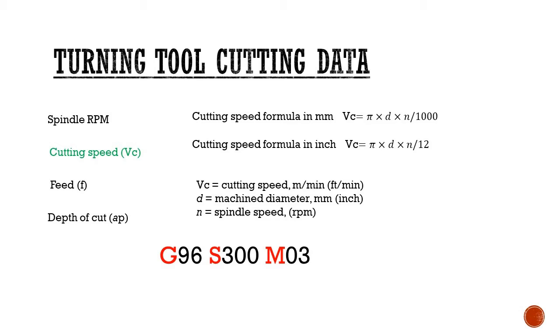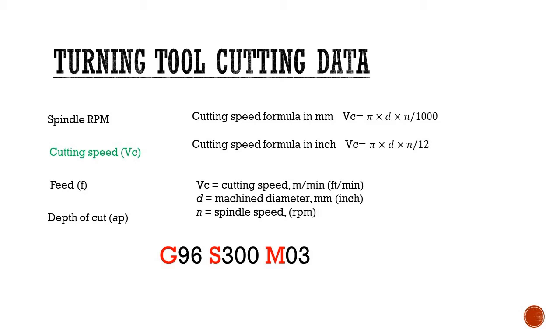You can see two formulas. One is calculating cutting speed if units are in millimeters, and the other one if they are in inches. As I said, in manual lathes, operators set the RPM. However, in CNC lathes, most of the time a programmer, instead of defining the RPM, is defining the cutting speed. For example, here you have a sample G-code line. By the way, G-code is the language that is used to program CNC machines.